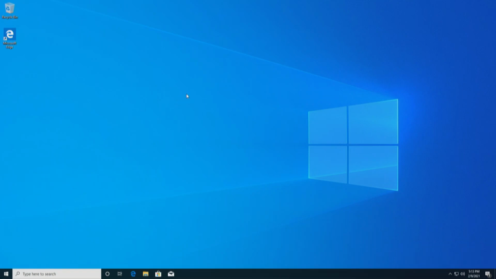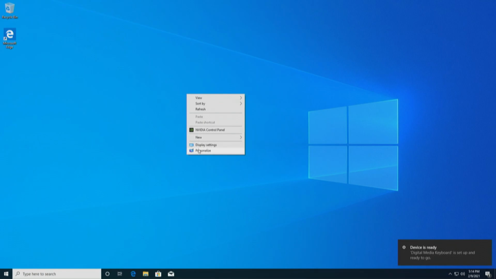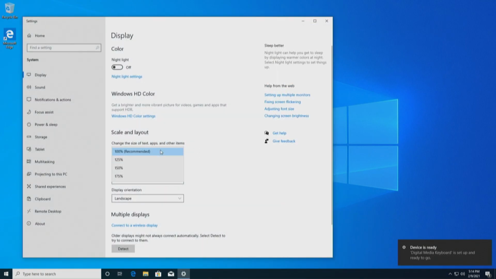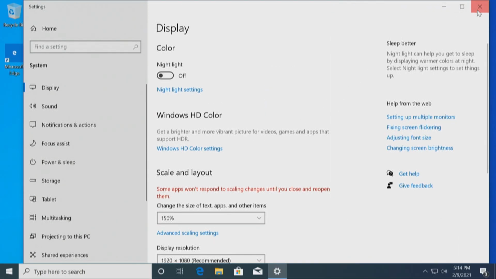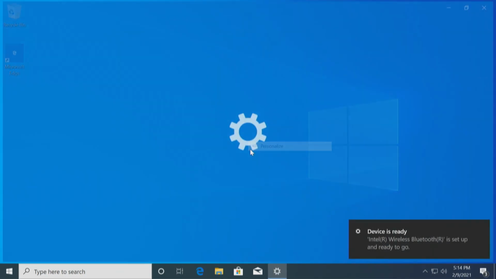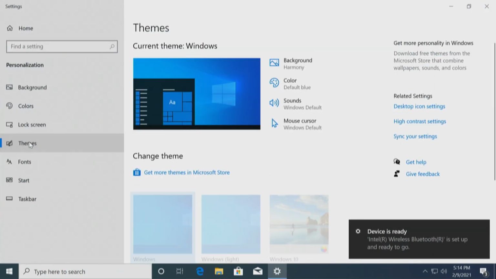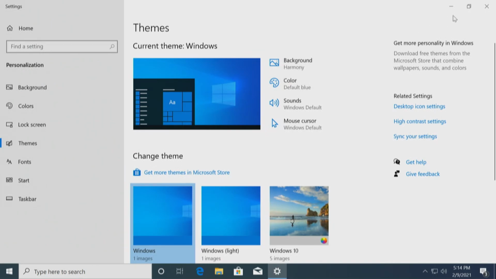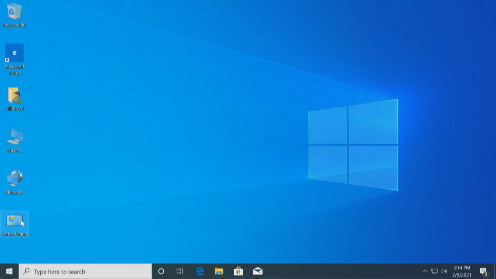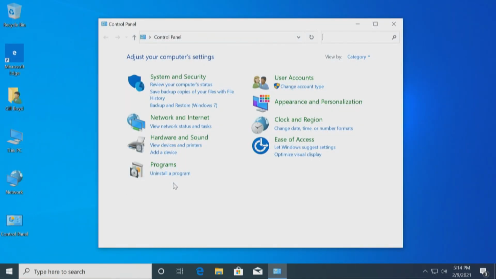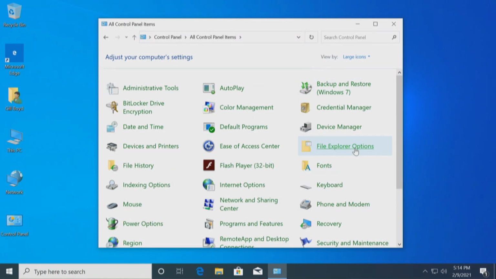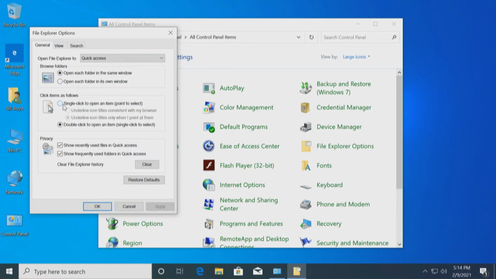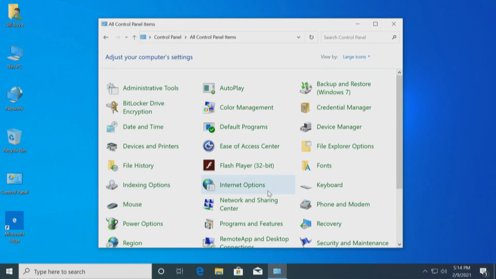I'm going to change my display so I can see what I'm doing. I'll right click, go to display settings, and change that to 150%. Better. Now I will right click, personalize, go to themes, and select desktop icons. I want to see all those icons because now I'm going to the control panel and I'm going to make another change so that I can see what's going on, because I'm going to look at Device Manager. So double click, category, 4 changes, large icons, and in File Explorer I'm going to go single click so everything is a lot easier for me to get around.